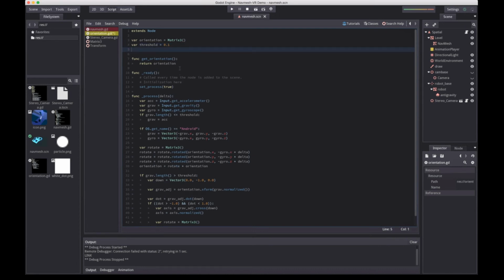But what we're going to do is add 2 more matrices to our code here. One is what we call a reference frame. A reference frame is basically a matrix that is based on the current orientation of our phone to undo that orientation. So you set the reference frame at a given time, when your application starts or when the user presses a button to recenter the screen. It takes a snapshot of the current orientation of the phone, and it gets the inverse of it. And when you apply that to your current orientation of your phone, you get the difference of movement since then.